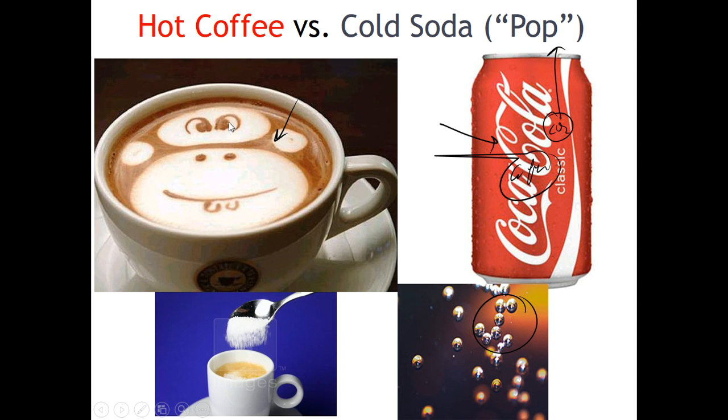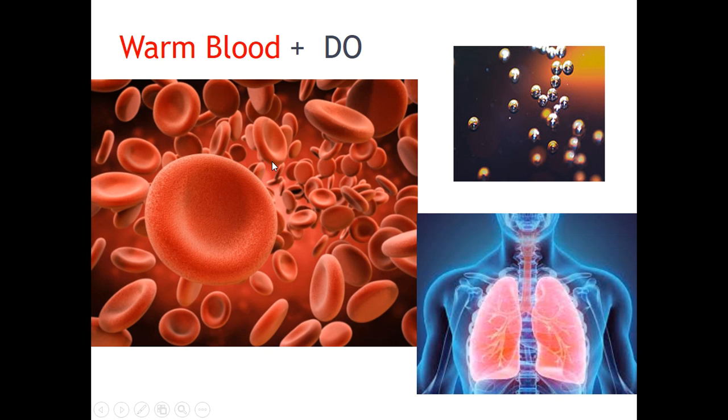That's why bubbles form on the top of the hot thing. It's bubbling out. Other examples would be like you. You are a giant solution, and every time you take a breath, you're trying to shove oxygen that doesn't want to be in your blood into your blood. So the problem with that is you have warm blood. That means that your oxygen constantly wants to bubble out of you and kill you.